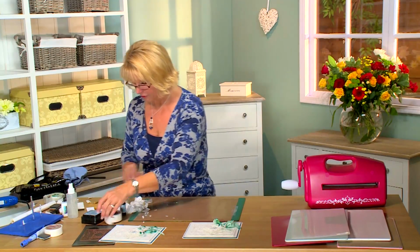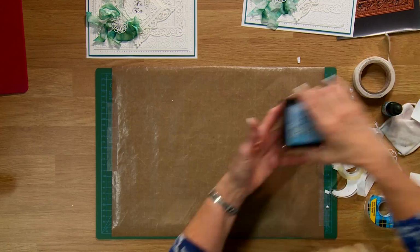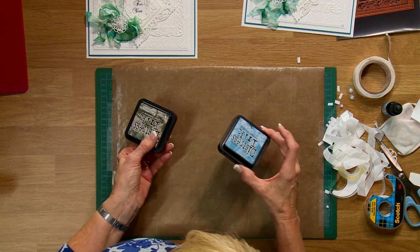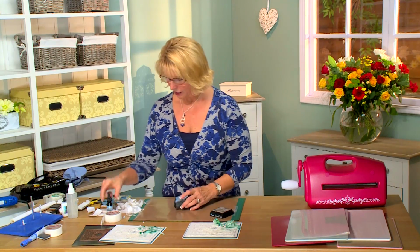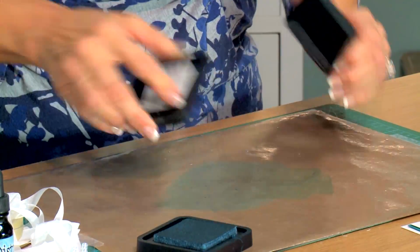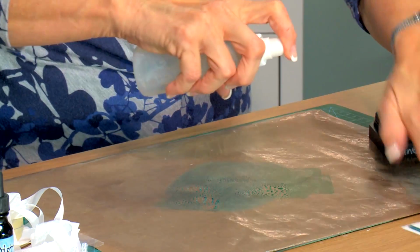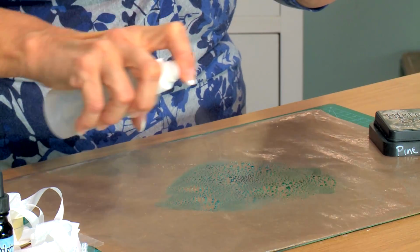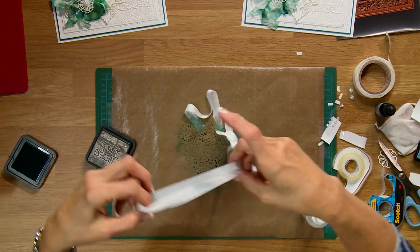So I'm going to clear off my mat here. You do need a craft mat for this. I'm using some pine needles and some broken china. Now, I've got broken china in an ink pad. I've also got it in a re-inker if you wanted a little deeper color. So what we're going to do is just swipe some colors onto our craft mat. We're going to go in with a squirt bottle, add some water, and I've got some white seam binding here.